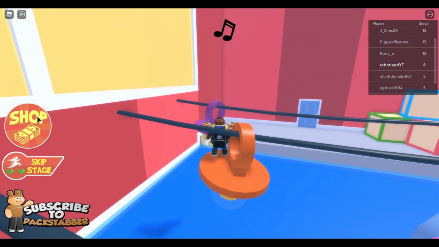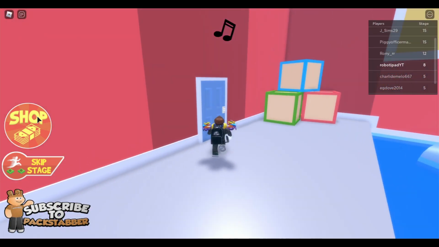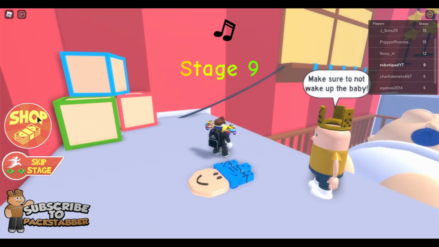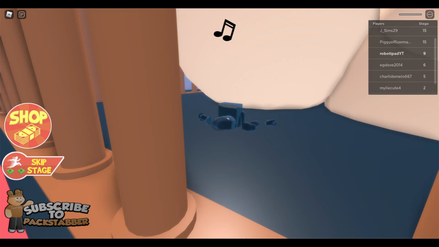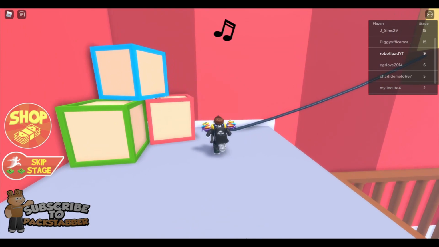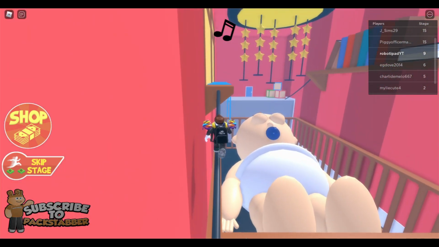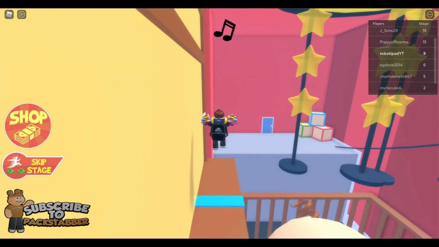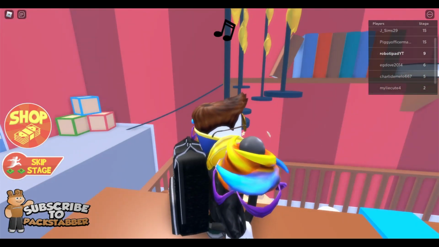So guys, I am almost at the end. Okay. Yes! Finally! Okay, we're on stage 9. The sleeping baby. So guys, I'm struggling here on stage 9. Okay, this is such a skinny line. I don't know how I made it. Oh, it's pretty easy. Okay, made that. Now to the black thingies.